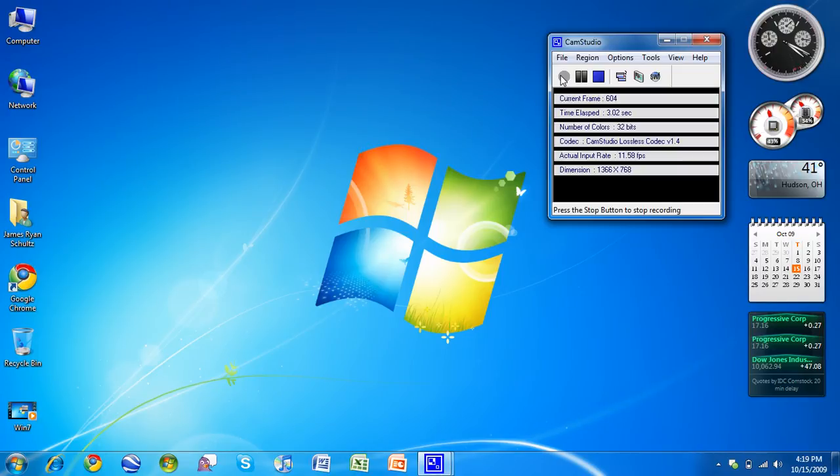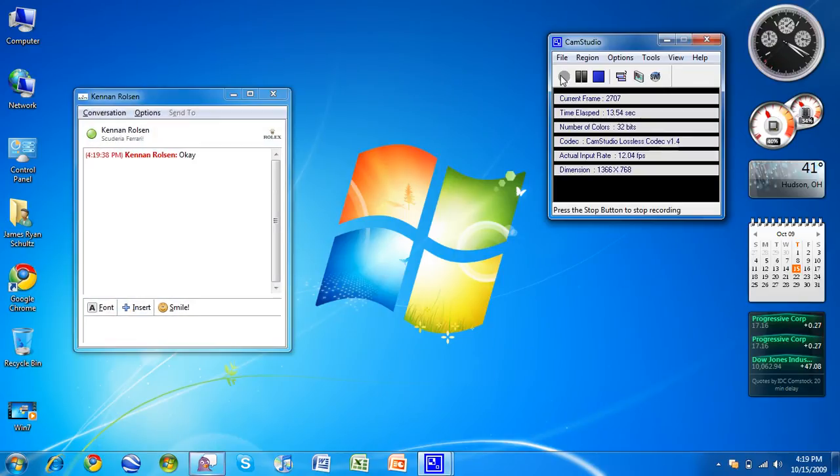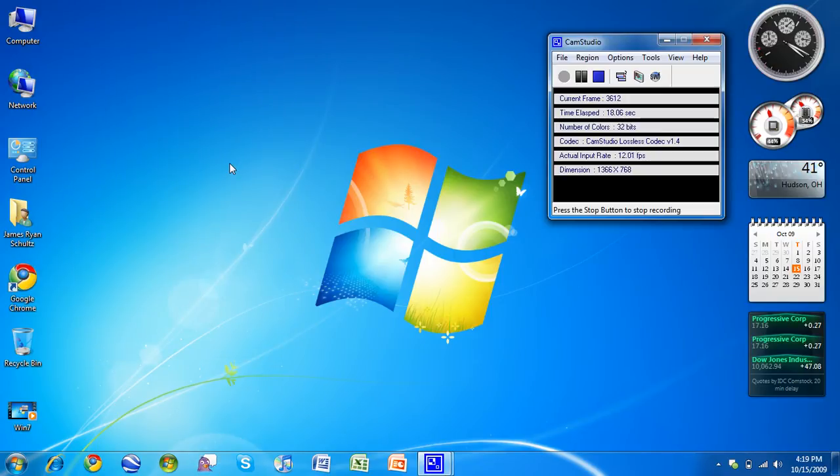Hey guys, we are here on my Lenovo G550, which I just bought a couple days ago. And yeah, we're in Windows 7. This is Ultimate Edition, the final release, and it's not out for a day yet. I should have a video up on that now. Yeah, this is the final release build 7600, not the RTM or release candidate or public beta 1.